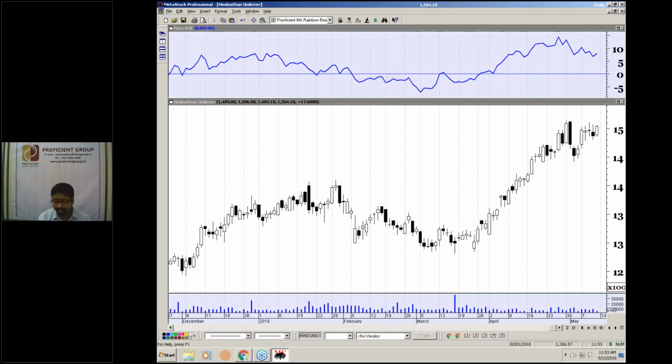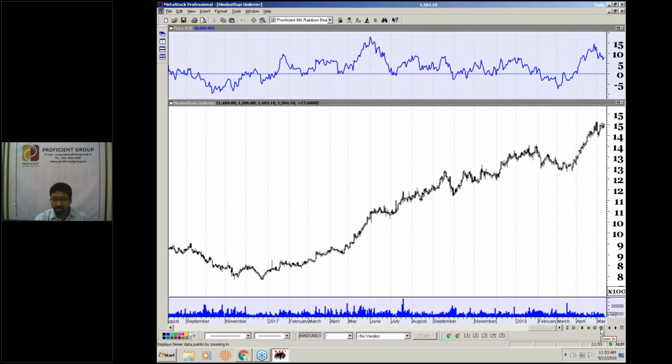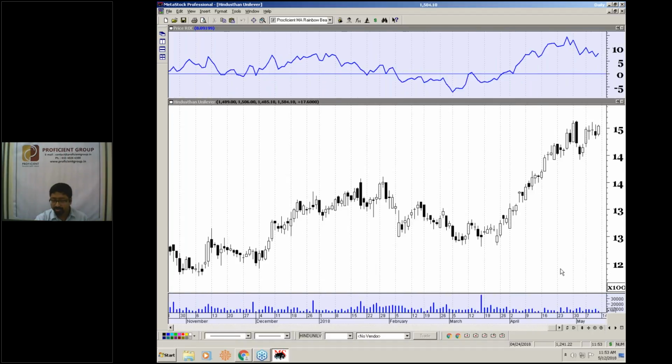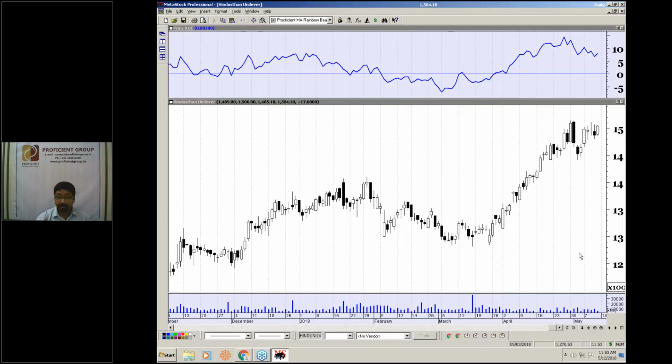We have traded this stock also in our own portfolio in our proprietary account, and this is a long-term bullish stock, right? As you can see, the long-term chart is pretty bullish, right? So there is not much doubt, and in the short term, it is also looking good, right? As of now, it is trading at 1504. You can keep a stop loss at around this region, which is 1480, and trade from the long side.